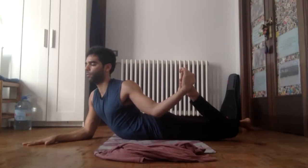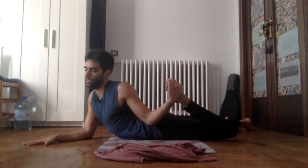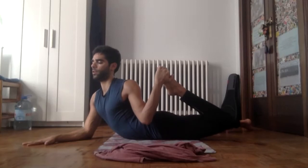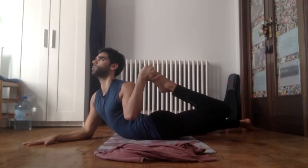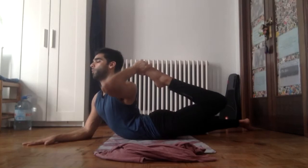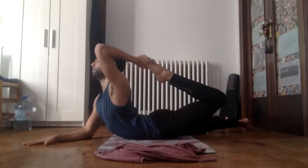rotation. Now from here, we want to find that internal rotation and the elbow in, and then we keep the elbow coming close. So the shoulder will externally rotate. We just want to think of internal rotation for safety reasons, so that we don't overdo it with open. We want to keep the elbow close to the body, stay where you need to stay. Pull the shoulder blades down.